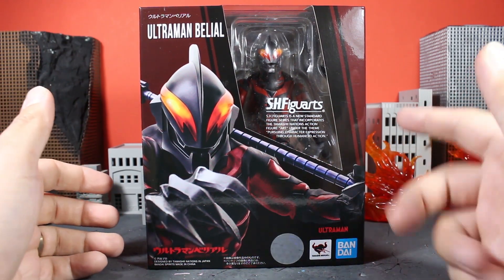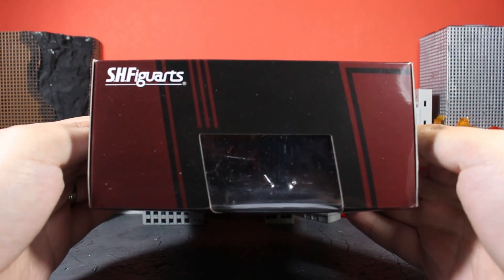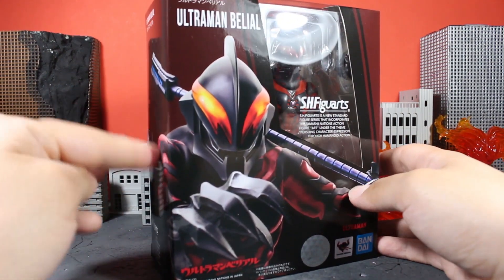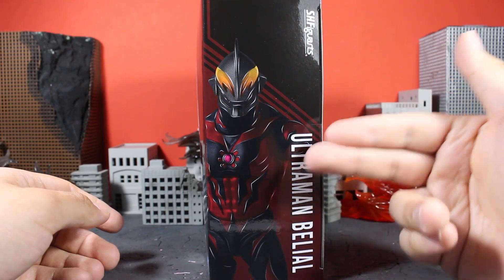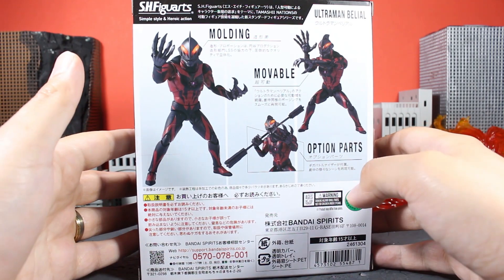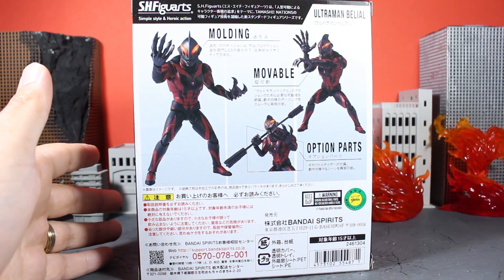He's a general release, so you should be able to find him in stores if he's released stateside. Let's finish looking at the box on the top — not really much to see on the sides either. You get a continuation of Ultraman Belial, a nice promotional shot at the bottom, and of course that beautiful photoshopped imagery of the figure's promotional art. On the back you get all the warning labels as well as some promotional shots of Ultraman Belial in action.